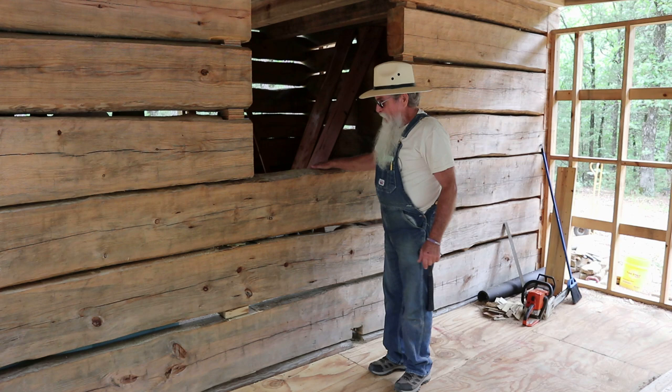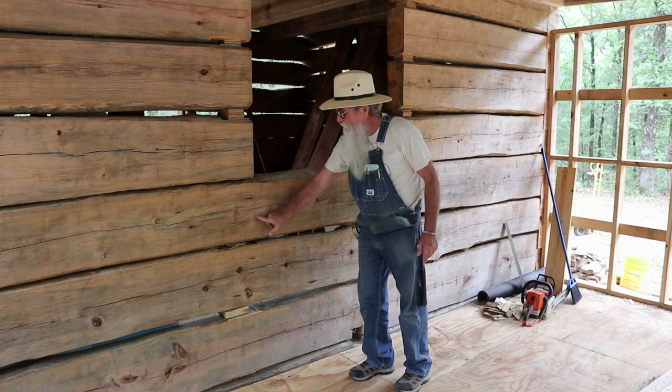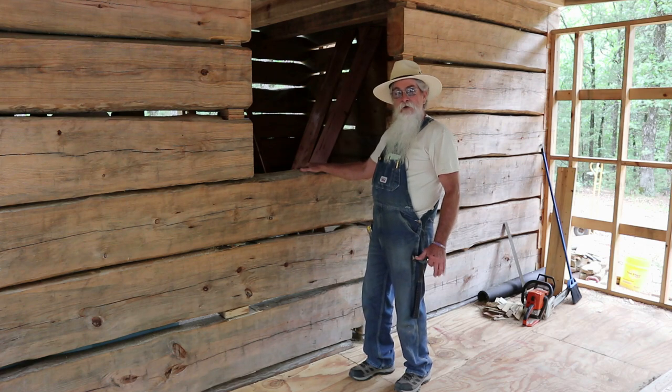It's just got a square edge, so I like to do something to help with the air infiltration in those areas. Well, the time has come to cut these logs out here. I've got a line plumb down. I've got these marks scored with my utility knife. And I'm just going to take a chainsaw and cut them out and hope they don't fall on my feet.